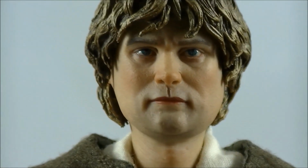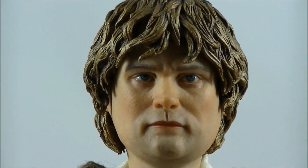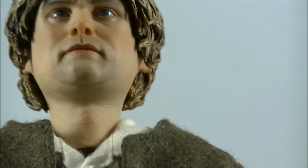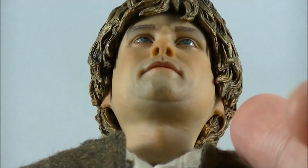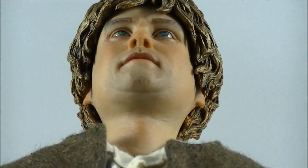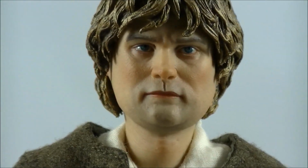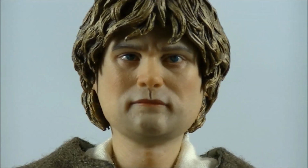And I guess on the Sam figure, that lowering is not as pronounced, but it is slightly there as well. If I can hold that steady enough, you can see again that it's just slightly lower, and you can tell that for some reason it just seems like this side here, particularly in that jawline again, is a bit pudgier on that side. So when you look at it from some angles, his face just looks like he's been to the dentist and it's swollen on this side.